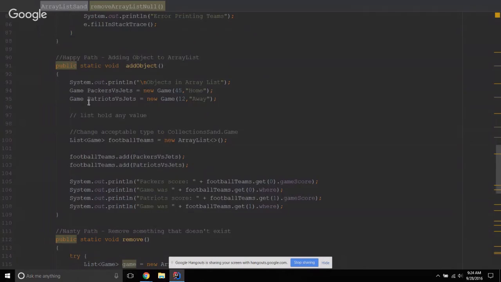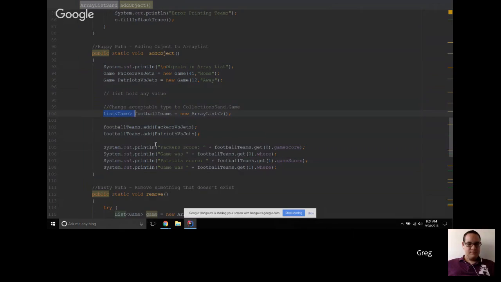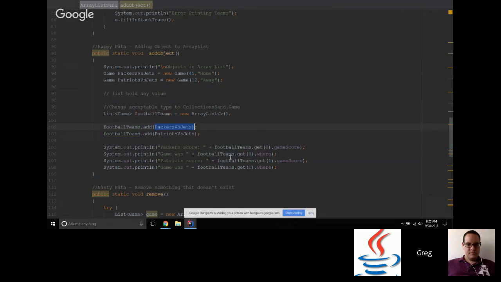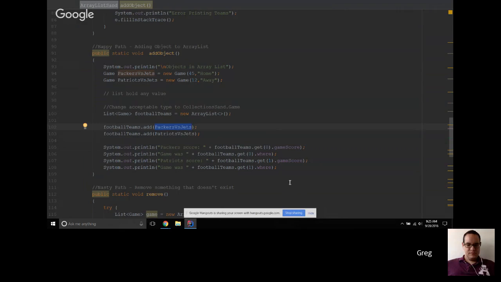Again, I add objects to an array list, so I make an array list with an object inside. Right here, a list of football teams. Each item in the list is an object that has a bunch of attributes, like game score.